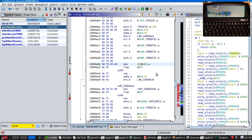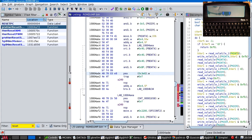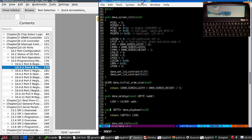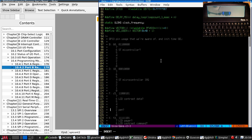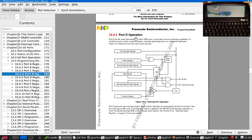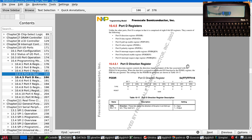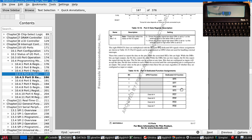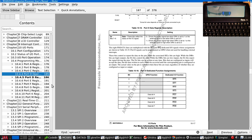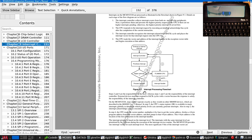There's a delay there. The other one we wanted was, oops. Port D. For the interrupt. I have too many windows open. So this is port D, the one with all the interrupts on it. And this is on the wrong workspace. That's why I get confused. Bit 4 is IRQ1. So go to the interrupt controller, it's external interrupt level 1.